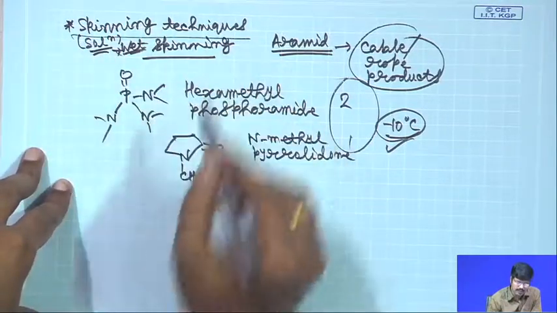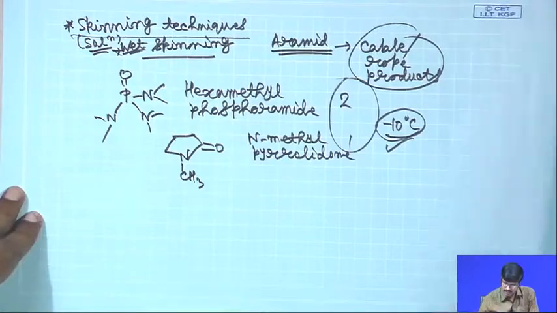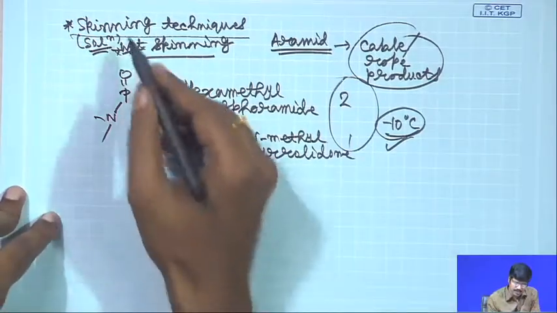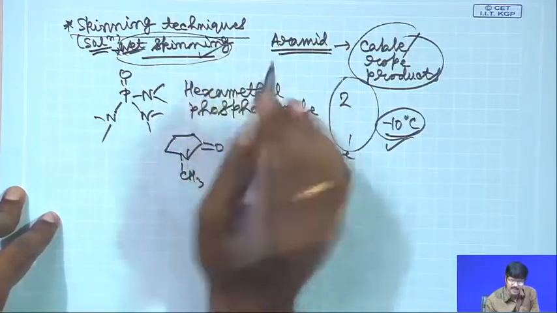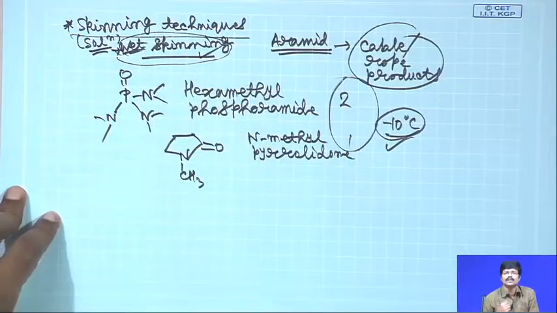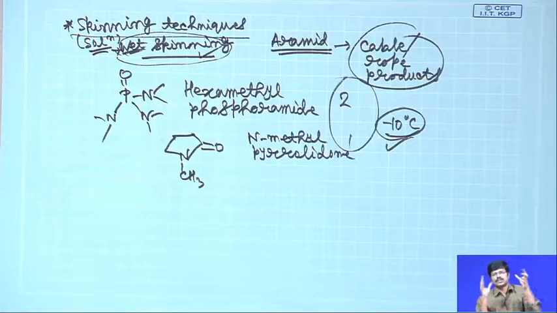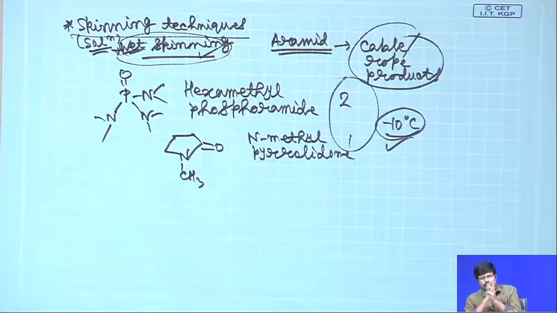Now, let us come to the processing of this material. What you typically do, as I already told you, is a wet spinning technique. We will come to what a spinning technique is slowly. The point here is that you start with a solution of the material with specific properties, and you have to end up with fibers that have come out ultimately after processing.